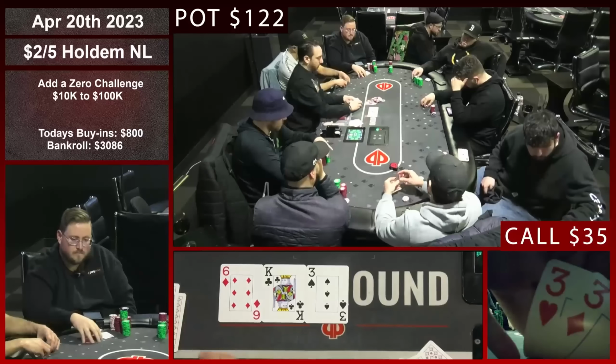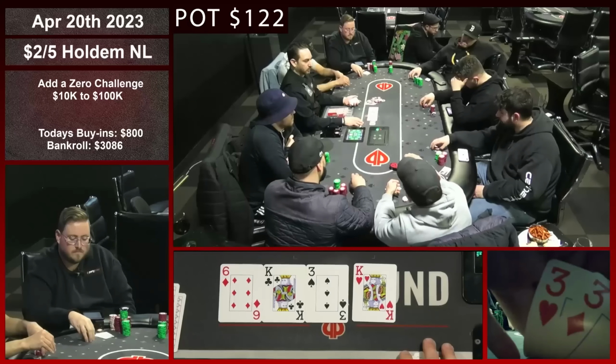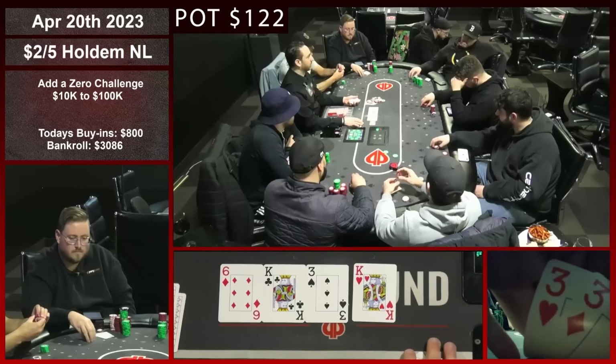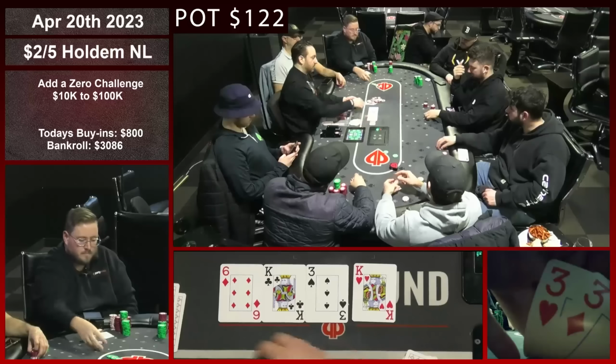Turn is a beautiful king. When they have a king, we're going to get huge amounts of money from them here, right? We're probably going to fold out most of their ace highs on the turn anyways, but middling pairs are really going to struggle to fold on this turn. So we love this turn, making the full house.